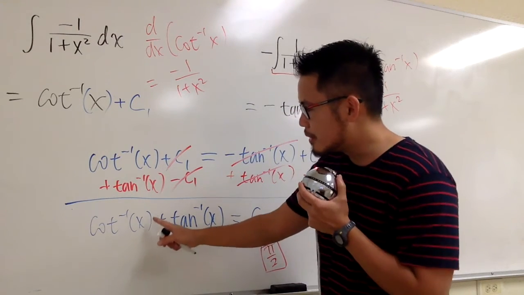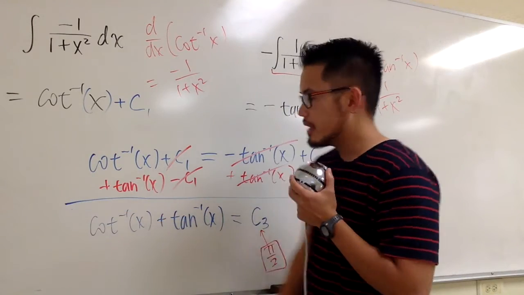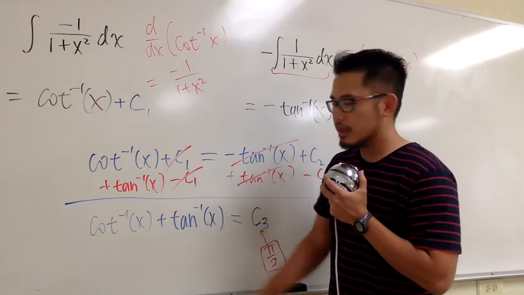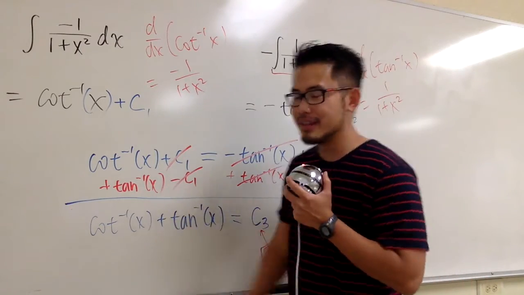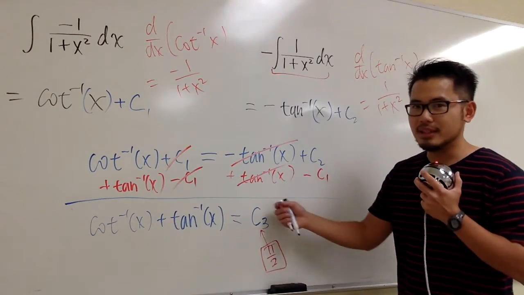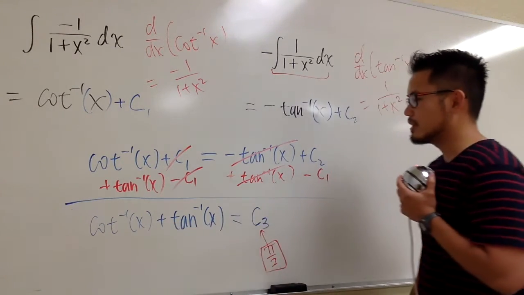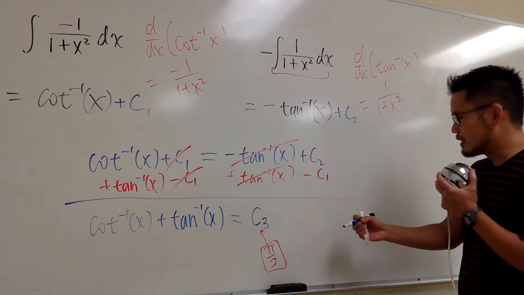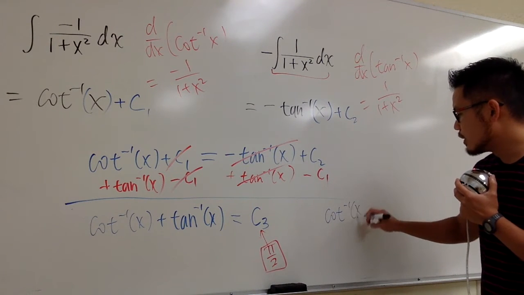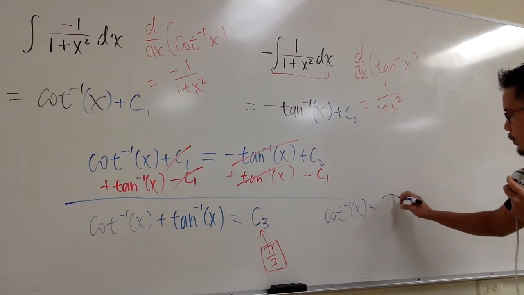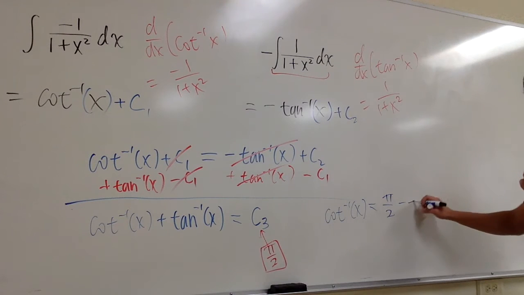Okay? And then remember, when we have inverse of anything, it represents an angle. This also represents an angle. The co and the regular together add up to be 90 degrees, which is pi over 2. So as you can see, this is the connection, and you can look at this a couple different ways. You can also look at this as inverse cotangent x, which is the same as pi over 2 minus the regular inverse tangent.